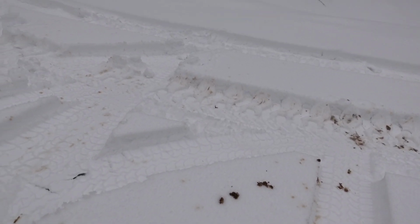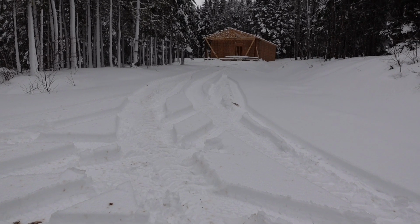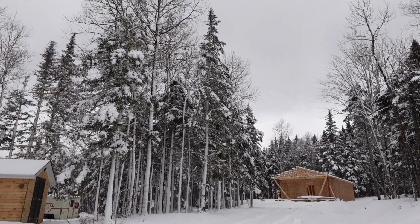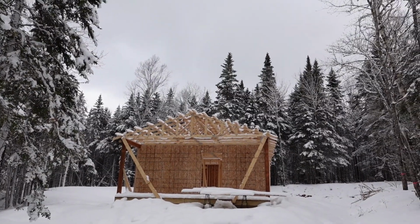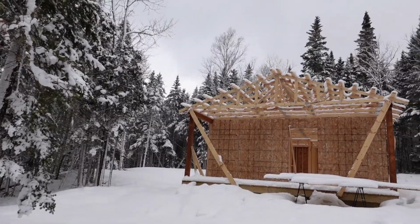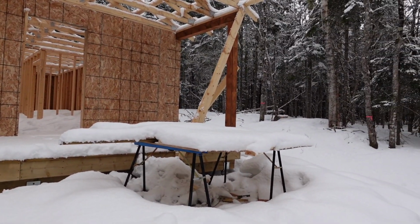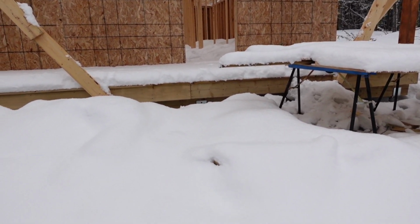Look at this stuff. Is it ever gonna end? Winter is so long. Imagine putting metal on the snow. Danger. Look at our deck. That was fully cleared off last time we were here. There was no snow. Now there is. We had the table cleared off, all the trusses. Well, dang.